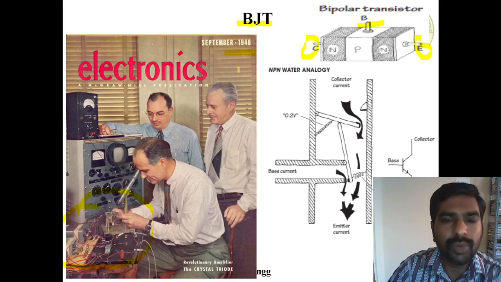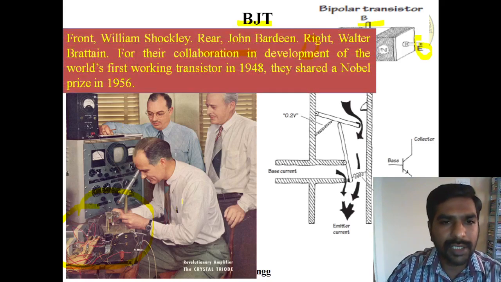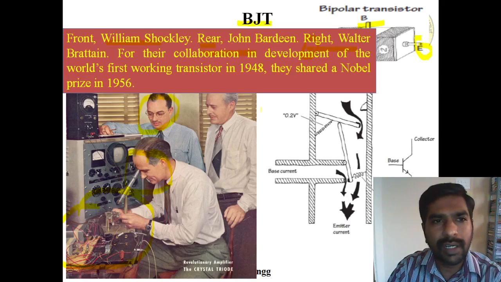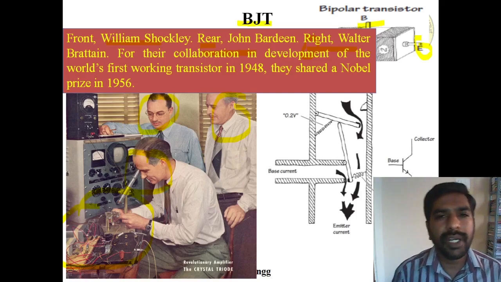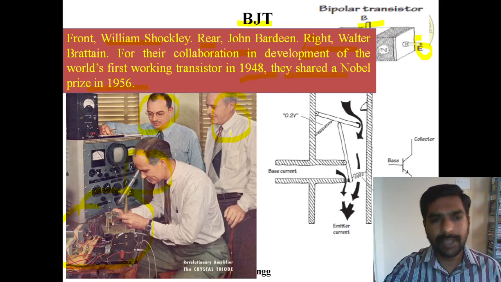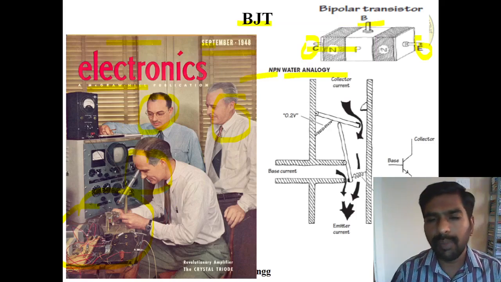So this was the breakthrough innovation in 1948 done by these three people, greatest scientists, and they got the Nobel Prize also in 1956. William Shockley is the person, this is John Bardeen, and Walter Brattain. These are the three scientists. They came up with the concept called the transistor in Bell Laboratory in 1948, and for this innovation they got the Nobel Prize in 1956. So these are three important people. With the help of this, they have changed the world.